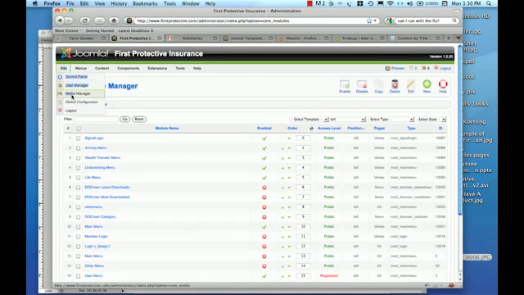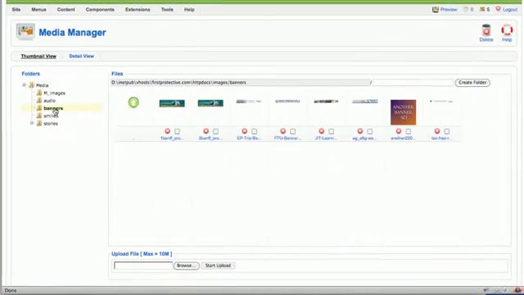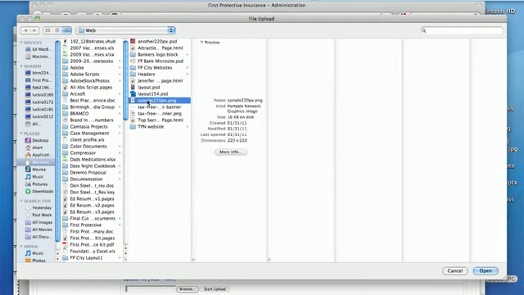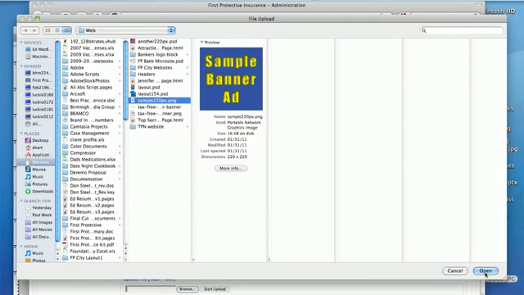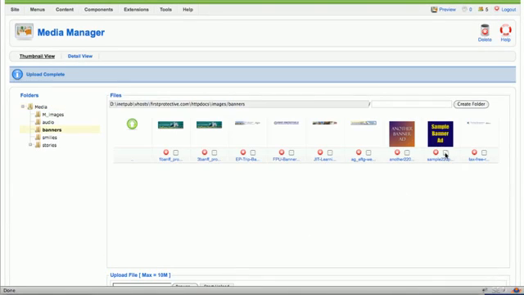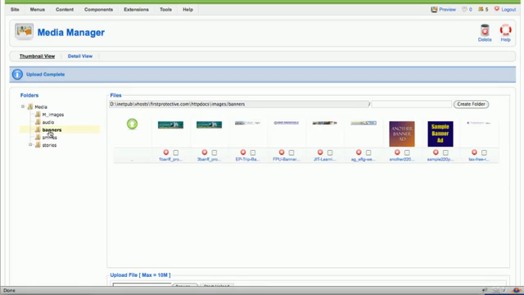So I'm going to go down here and select the media manager. We're going to put this in our banners folder, select the sample 220px banner, open that up and start the upload. And there you see we've got our newly created banner graphic uploaded into the banners folder.